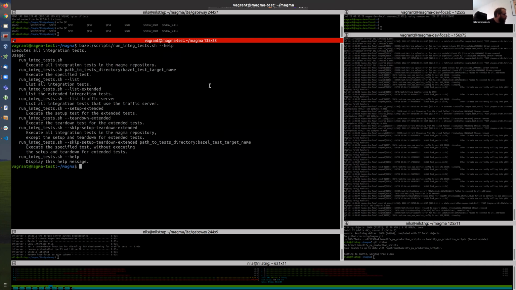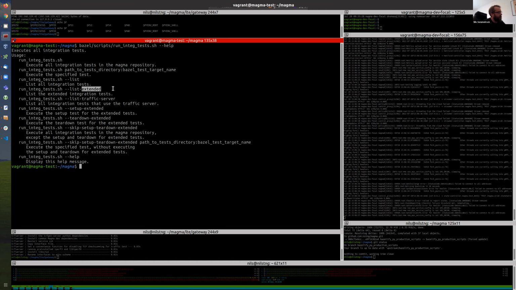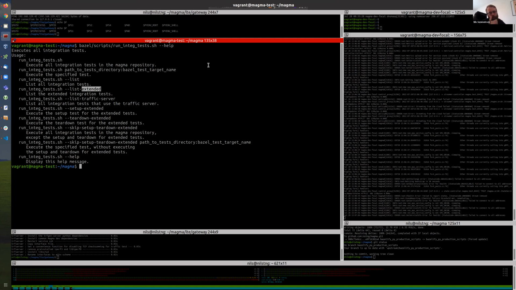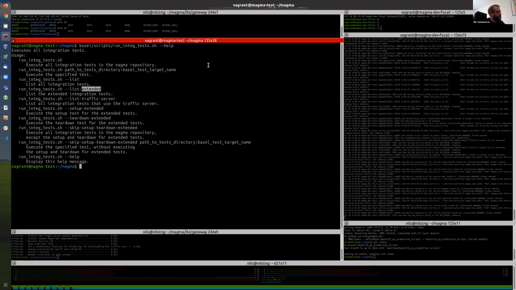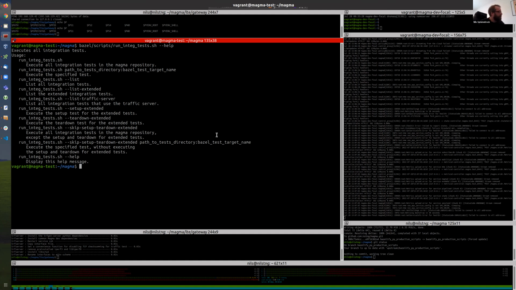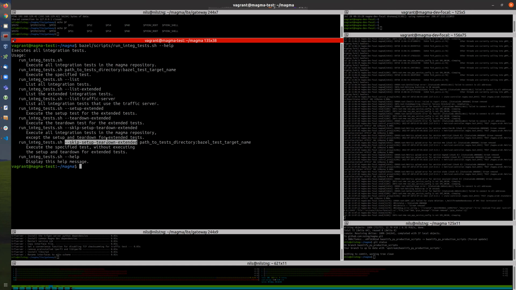The most noteworthy I will present, but one important point here is this is for now only the extended integration tests. The extended integration tests have two special tests. This is basically a setup test and a tear down test that need to run at the beginning and at the end. So these are not really tests, but they are for setup. The script will execute these tests automatically, unless you say you want to skip them. In certain situations, you might want to skip them.